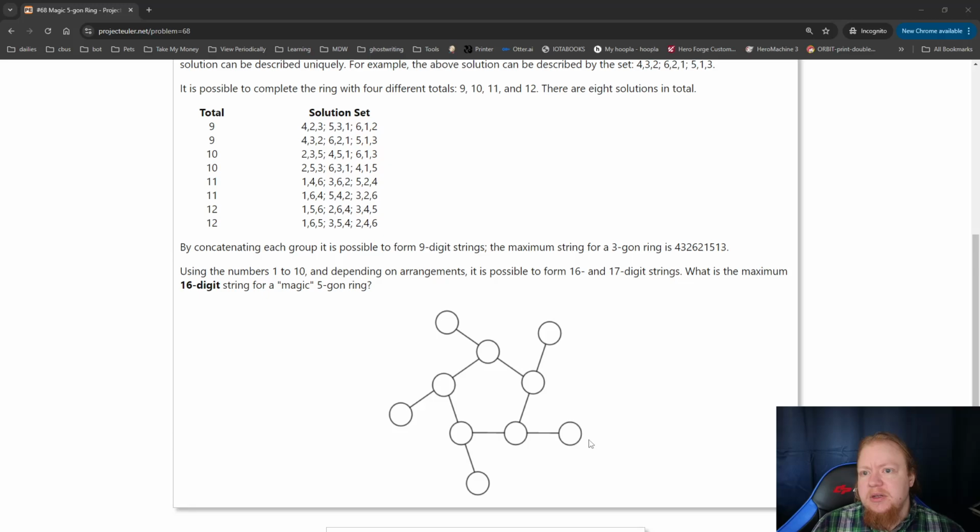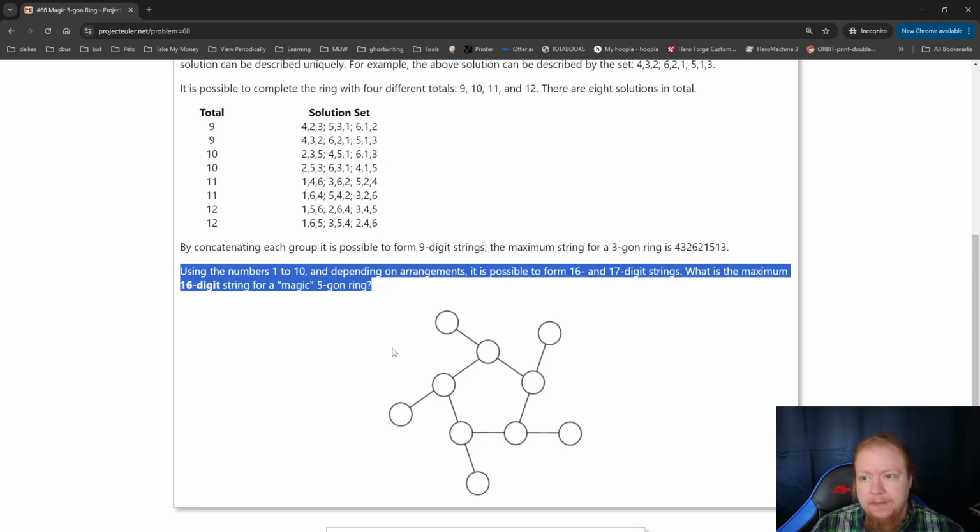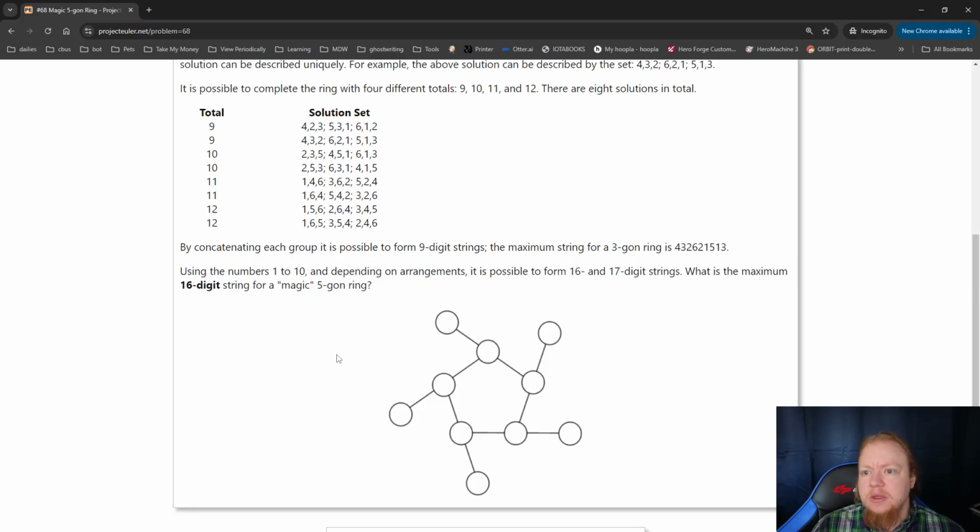Okay. So, as our problem statement, one thing that we can notice right away is the 16 digits can only happen if 10 is one of the external nodes.